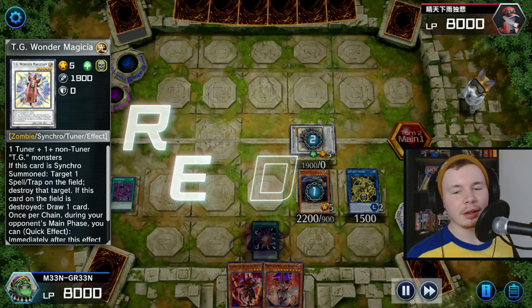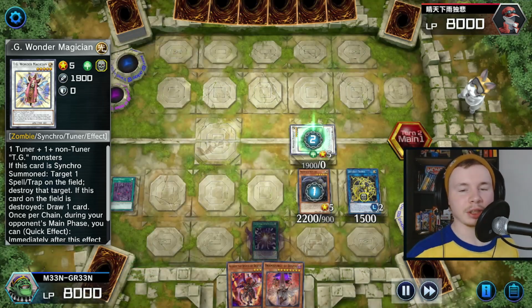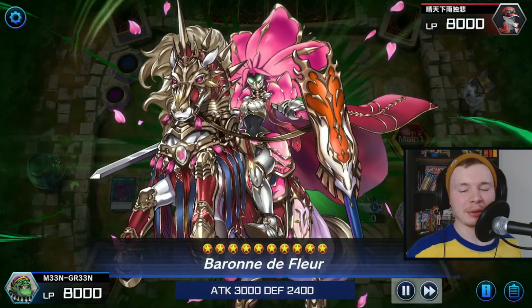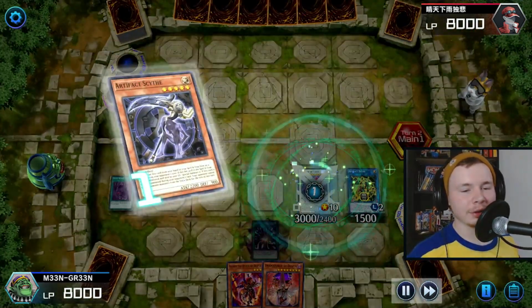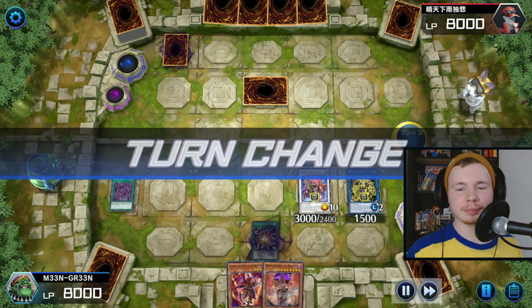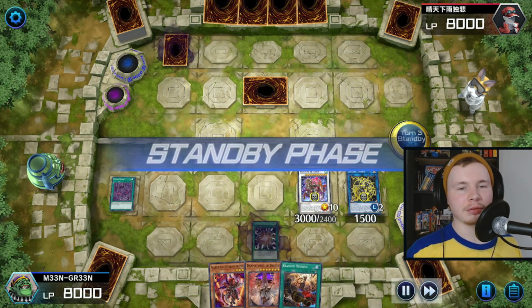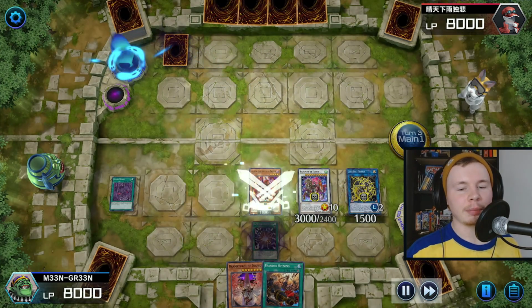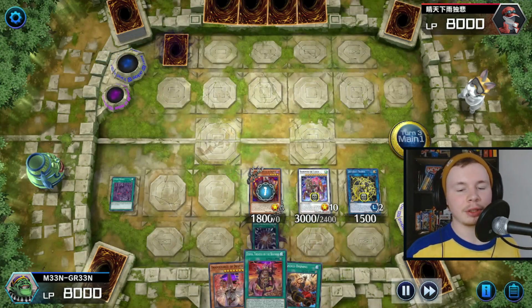And our opponent is Scythe locked, and they have to deal with a Baronne de Fleur, which they can't do. They cannot contest it. So here's Baronne de Fleur, beautiful card. Love the artwork, love the artwork. Our opponent sets and passes, not much else they can do. It's kind of rough if you're playing Yangzing and you can't use your extra deck. Now we activate the effect of Baronne de Fleur, popping the monster. It was Assault Beast. We normal summon the Aluber.